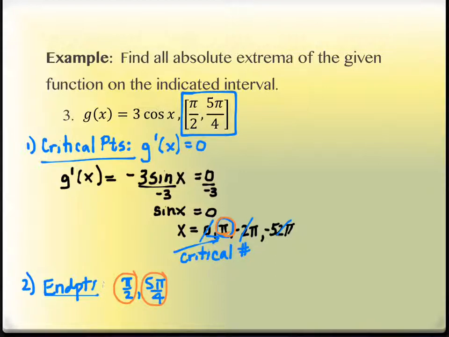All right, so I need to figure out which of those 3 is the maximum, which is the minimum, and there's going to be one of each. That's what the extreme value theorem said. It says I have to have one of each. And I might actually have more than one each. That's a possibility. So what do I do? Well, all I have to do is test those values in the original function. Oh, the original function's name was g, wasn't it? I will use g to be precise. So we're going to test g of pi over 2, g of pi, and g of 5 pi over 4.